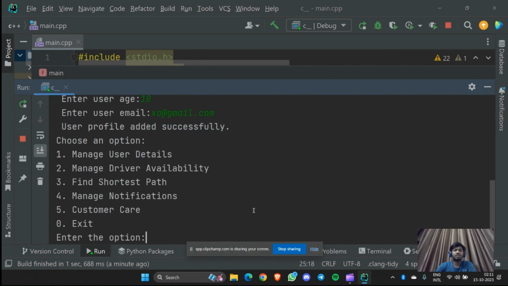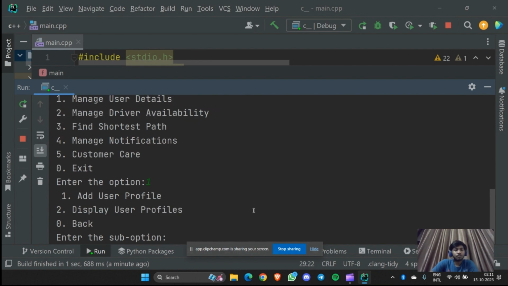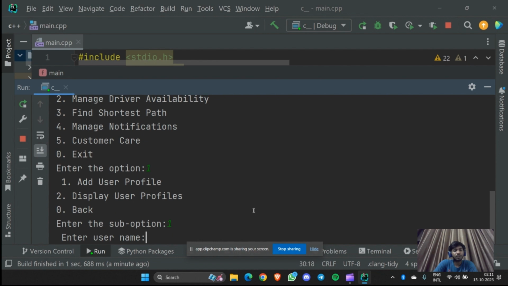So now let's add another user. We have to press one again to add another user profile.